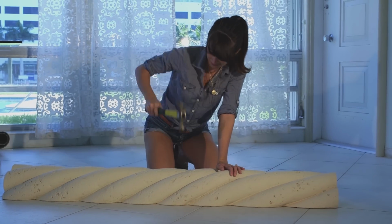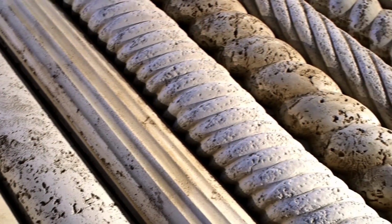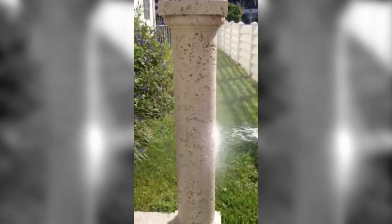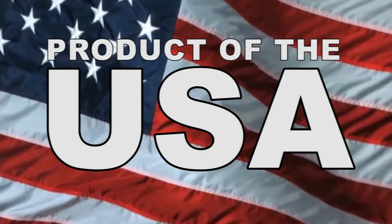All of our columns are made out of a dense polyurethane, not styrofoam. They are molded off of real natural stone, which gives you the look and feel of real stone. The columns will easily enhance your home renovation project for either interior or exterior. They can withstand extreme temperatures without rotting, chipping, or fading. All of our columns are made right here in the United States.